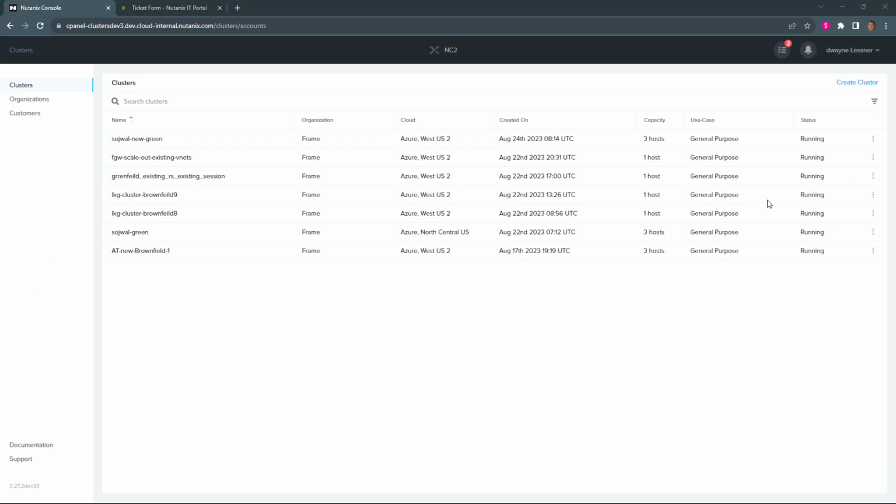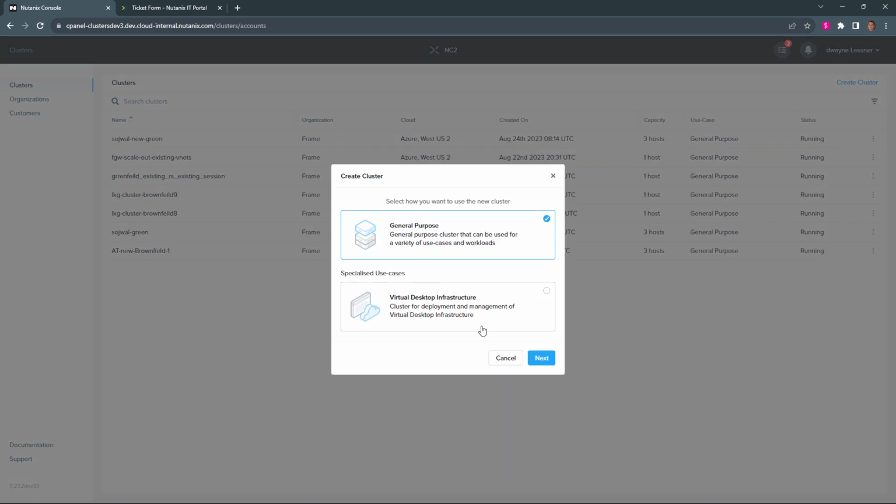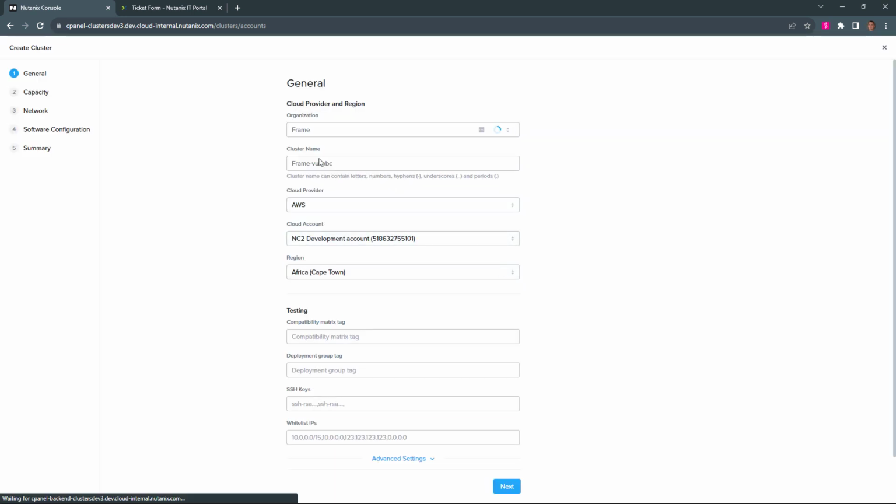In our NC2 portal, we're going to deploy our brand new AOS 6.7 cluster, showcasing off the ability to deploy multiple flow gateways. We're going to do a general purpose cluster. We are going to deploy this in the East region.